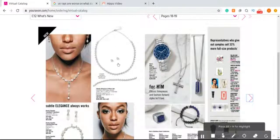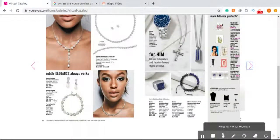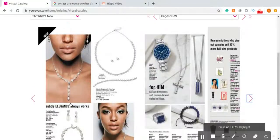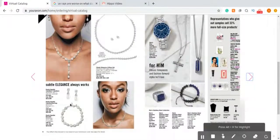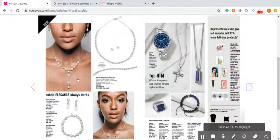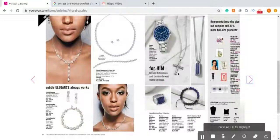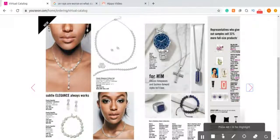And these are very luxurious jewelry pieces for evening wear, or if you go out on a date, or you might find some good quality bridal pieces or wedding pieces that you might want to wear to a wedding. Special occasion jewelry. This over here is Father's Day stuff they're going to try to get in. And you have the watch. This silver tone watch is $39.99. It's just very nice.